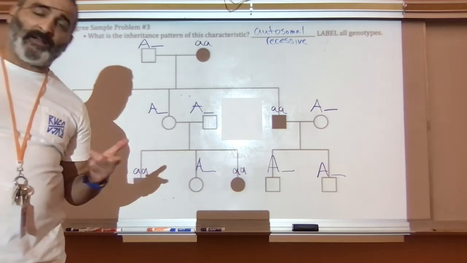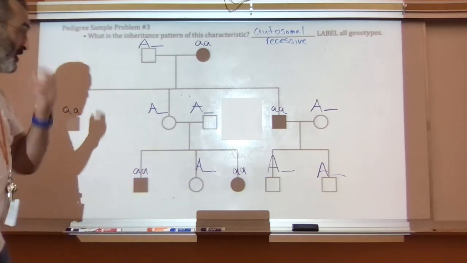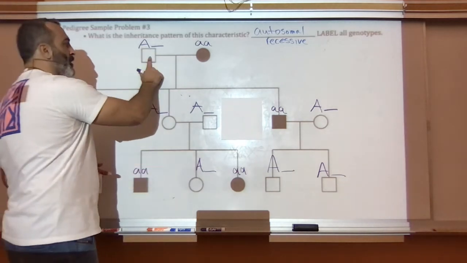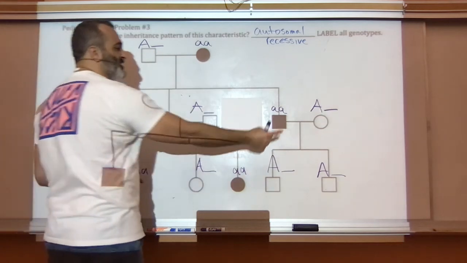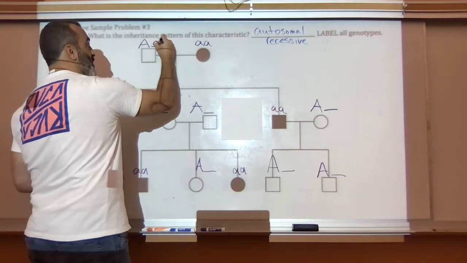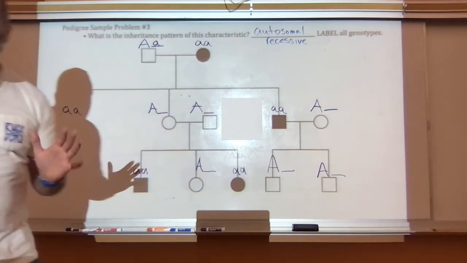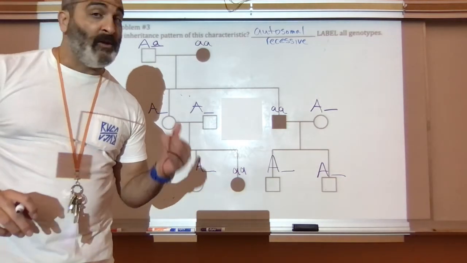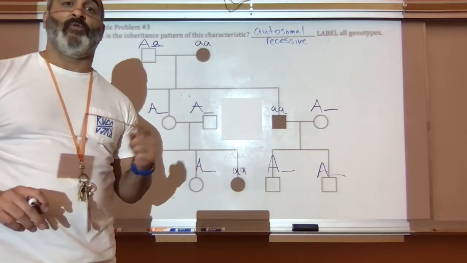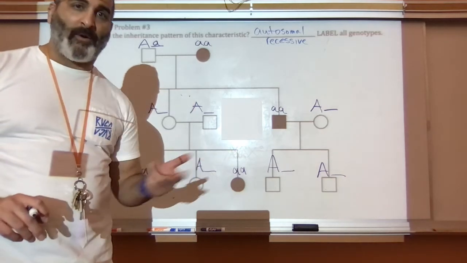Then you got to go back in and see if you can label the blanks. So let's see if we can label blanks, all right? Let's go to this parent here. What's his other letter? Oh, look, that's his son. Small a from there. The other small a has to come from the other parent. Each parent gives half the DNA, in case you forgot. You can't give your kid both of your letters. You can only give them one of your letters. So if one parent gives one letter, the other parent has to give the other letter.